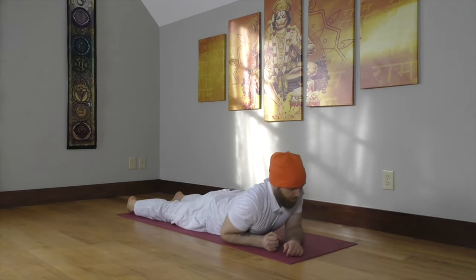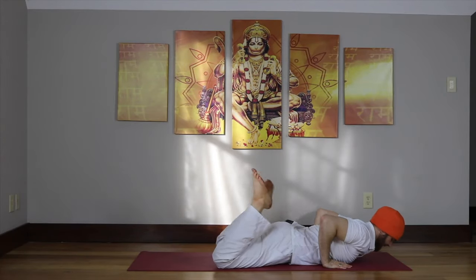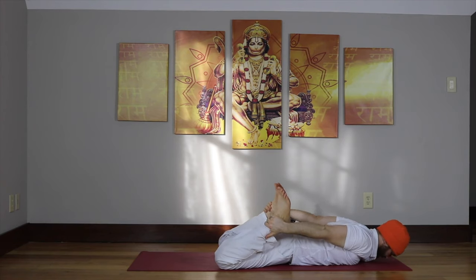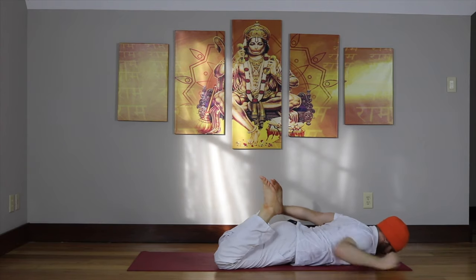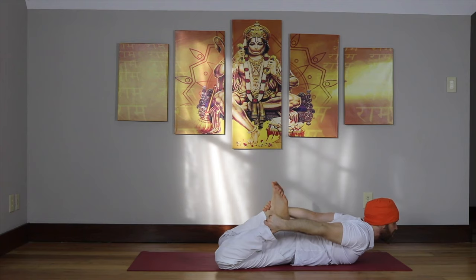Just as a little review — what we want to do in this position: you will start with bending the legs and trying to hold on to your ankles. The first part of the movement is kind of like you practice the cobra. You want to lengthen the spine, so imagine you're pulling the head out, and then you'll just scoop up without lifting the chest or without pulling any traction on your hands.